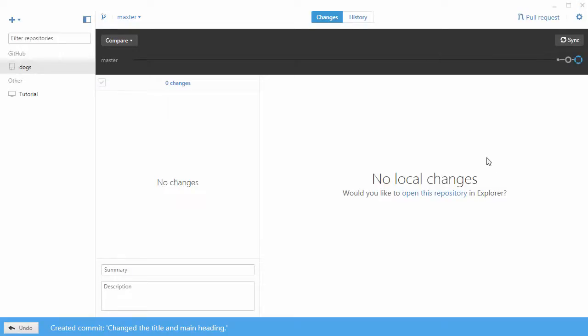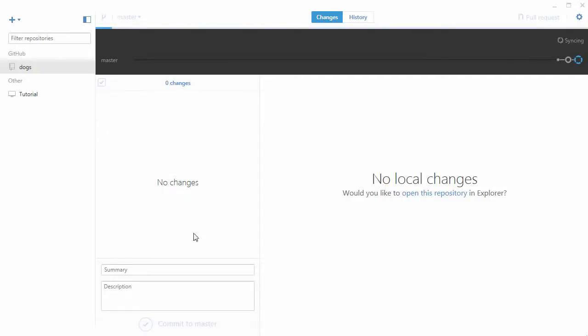Now, if you remember the last time, the very first time you added anything to your repository, it was called publishing. From now, it's just going to be sync, because you only publish it once when you're first pretty much creating your repository, that initial code. Now that we already have code in there, we just want to sync it up. And sync it up just means update the GitHub project with the changes I made locally on my own computer. So click that, give it a few seconds to do its thing. Done.